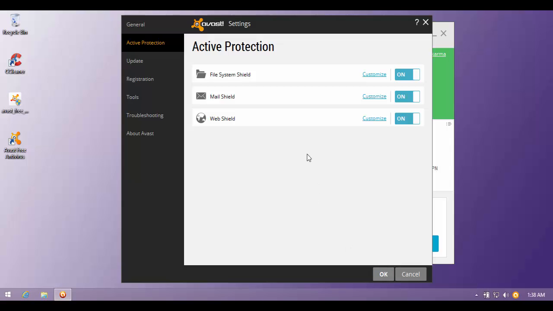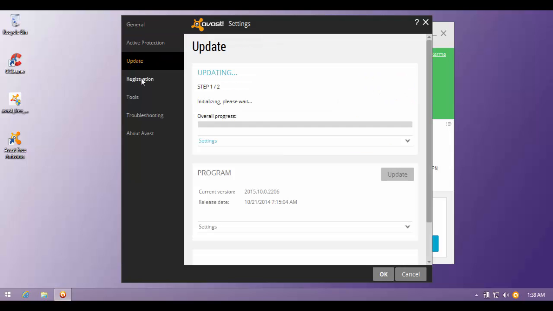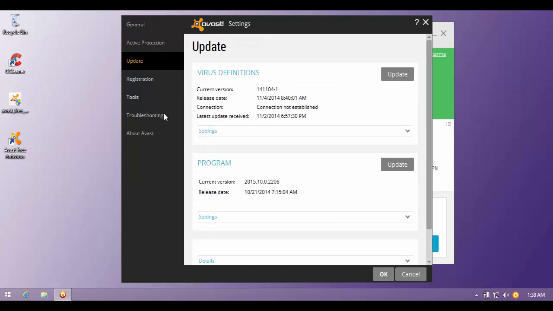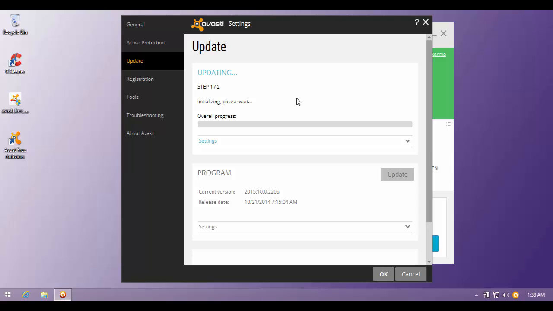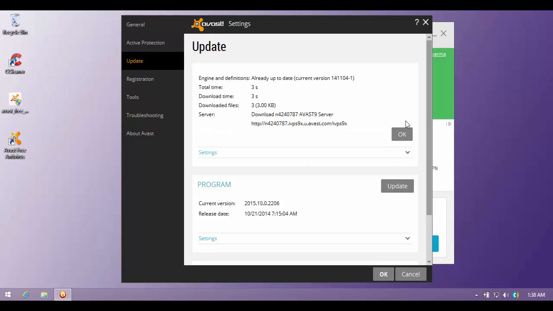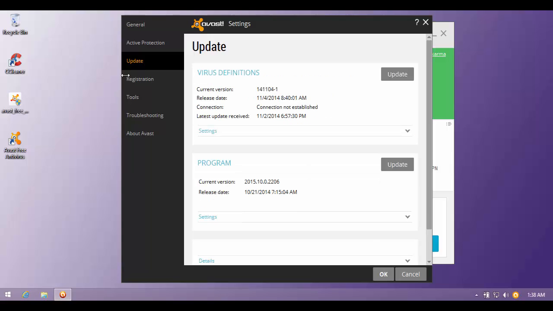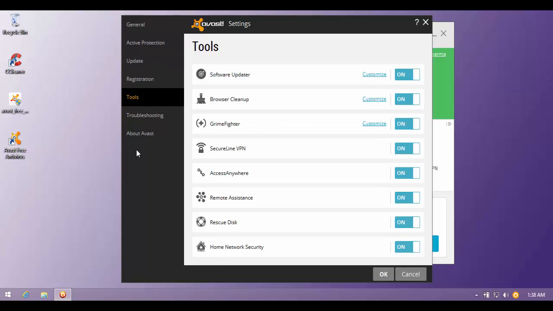So I don't know why Avast disables PUP protection by default. I know that it may cause a few false positives maybe, or some people may be using those programs anyway, but for the vast majority, I would say that they would probably like to enable PUP detection. So if you're one of the people who are using Avast, you should go ahead and enable it.